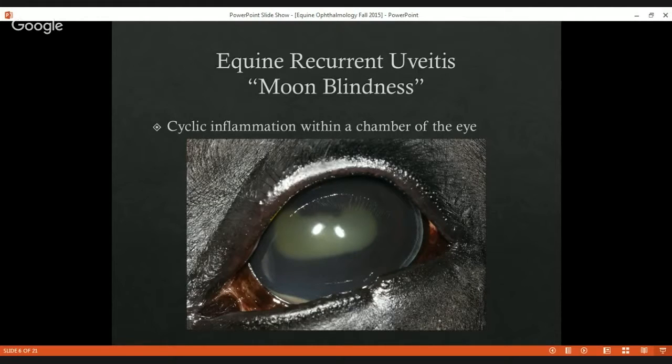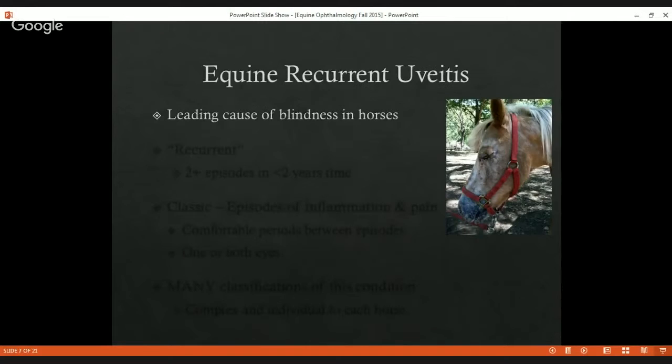You can still see inside of it, but there are all of those inflammatory factors floating inside and causing a flare inside the eye. And then this arrow shows a white line, which is just an accumulation of cells below that, and that's all white blood cells from the bloodstream that shouldn't be in the eye.